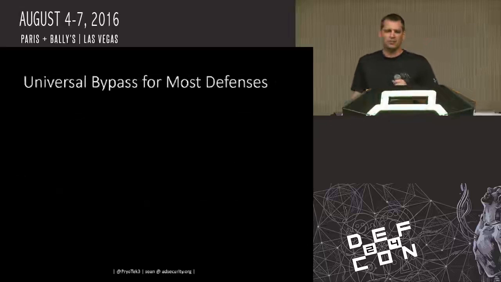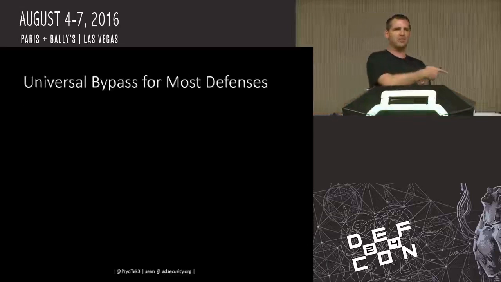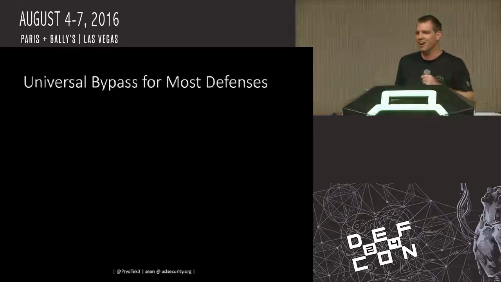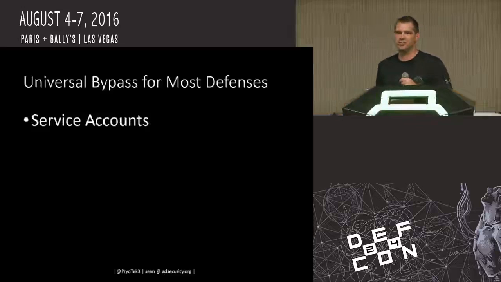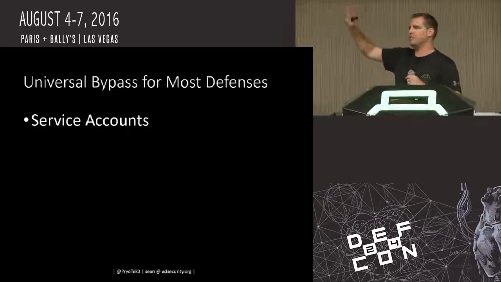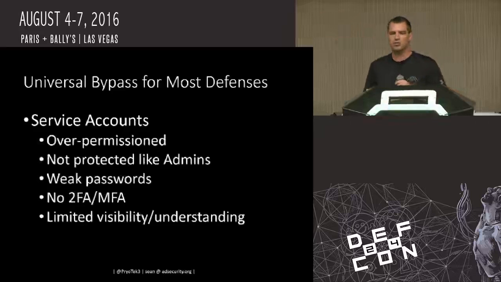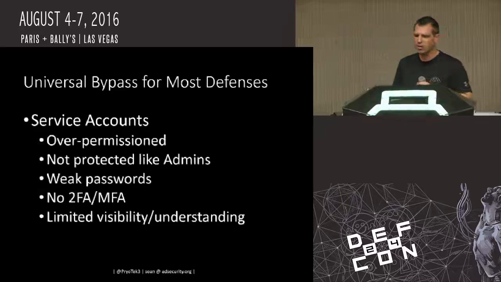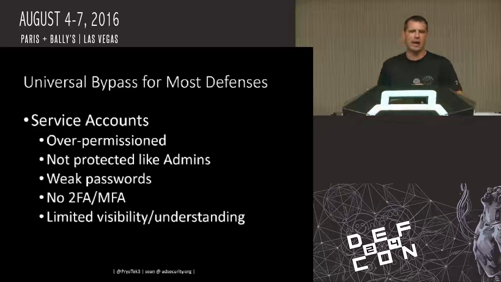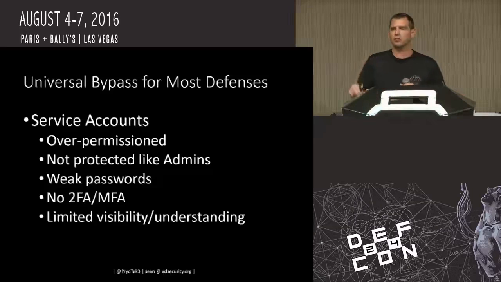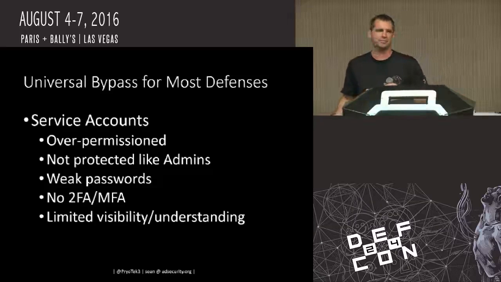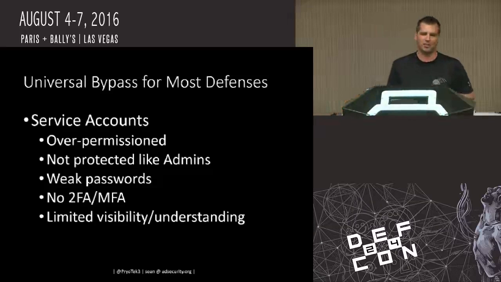So there is a universal bypass for most offenses. Get full access from my first slide. Remember that? No, I'm just kidding. It's service accounts. Service accounts are the universal bypass for most offenses. So even if they put all of their Active Directory admins or domain admin user accounts into that admin forest, usually there are service accounts that have rights. Why? Because they're over-permissioned. They're not protected like admins. They have weak passwords, no two-factor, and limited visibility and understanding. There are service accounts that have been in that organization longer than the people that are administering the server, and they have no idea why those accounts are still there or why they have that access.